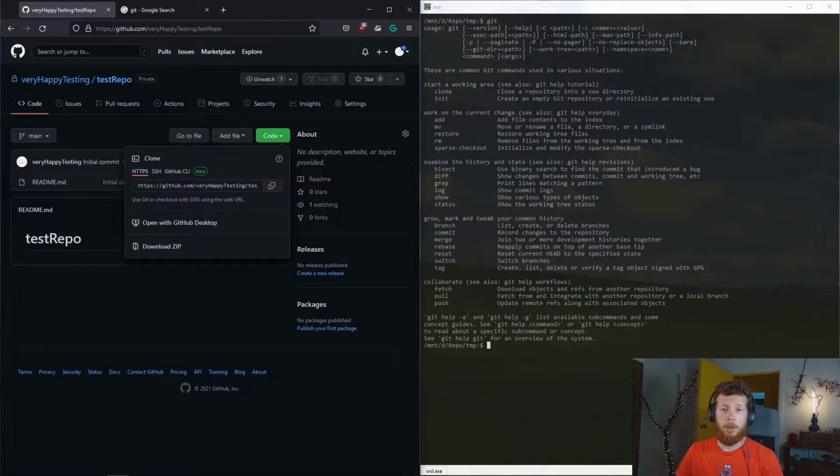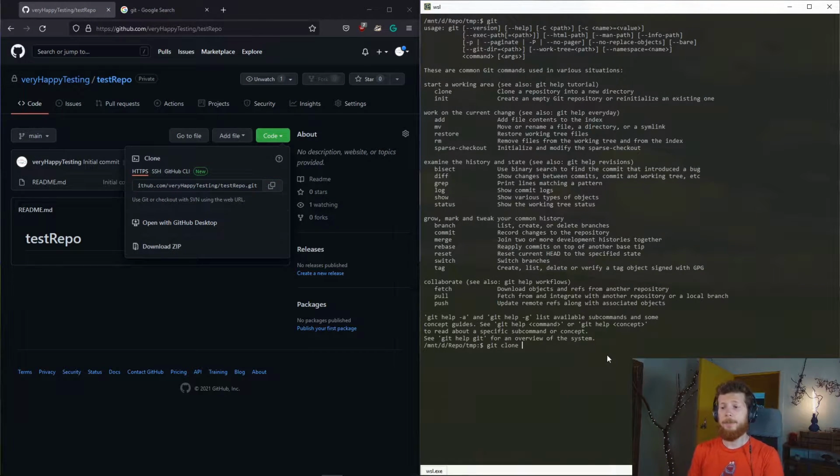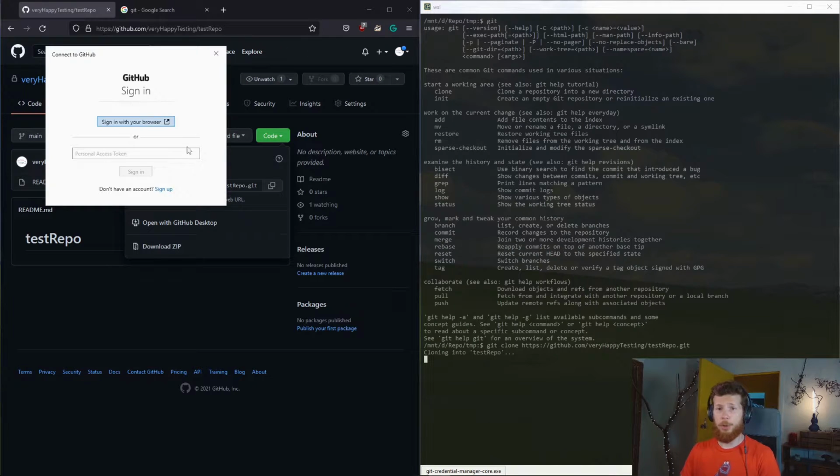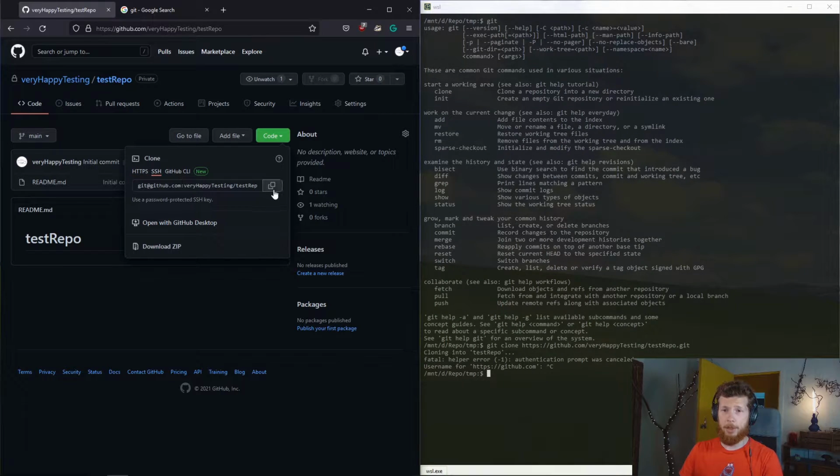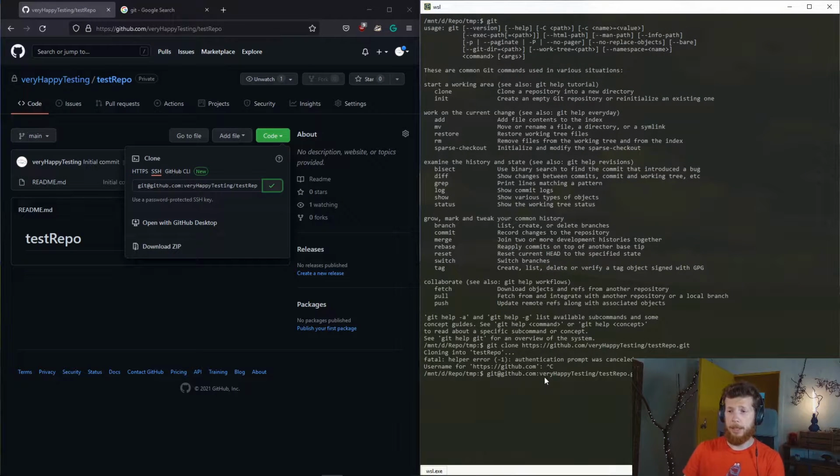You could use the HTTPS command to clone, and this will look like that. For this, you'll have to authenticate, and usually you'll have to sign in with your browser. That's option 1, and you could choose that if you're following. However, I'm not going to do that, and I'm going to use SSH. SSH requires you to set up an SSH public and private key pair.